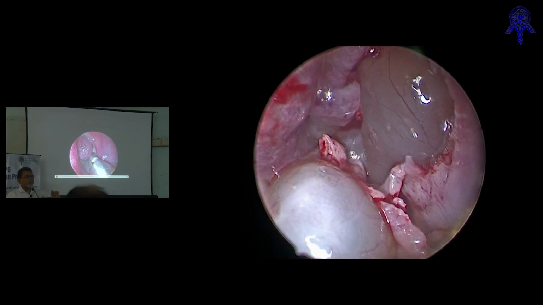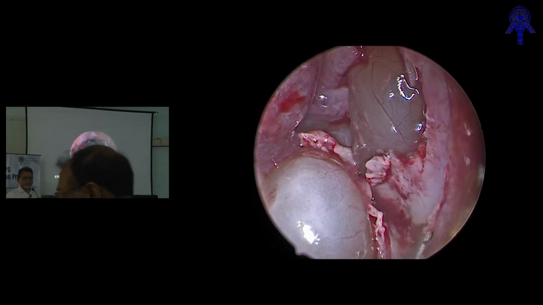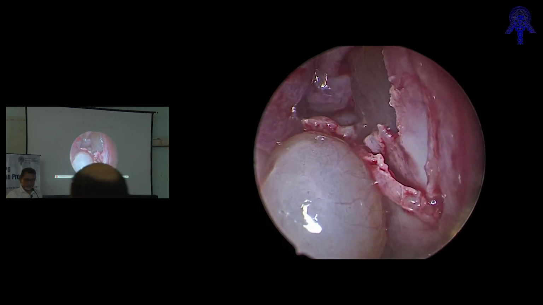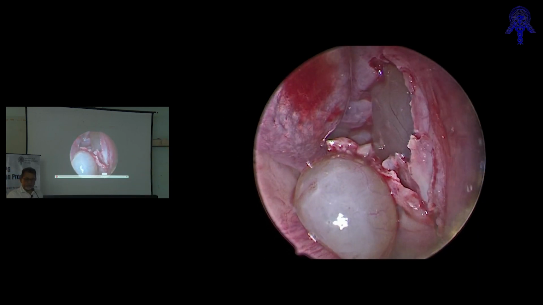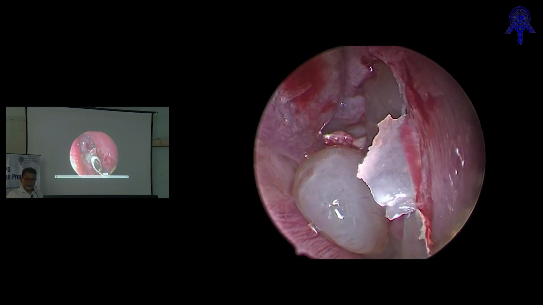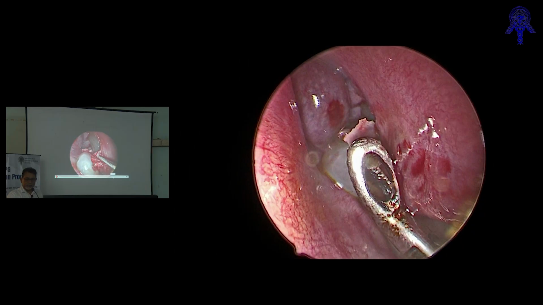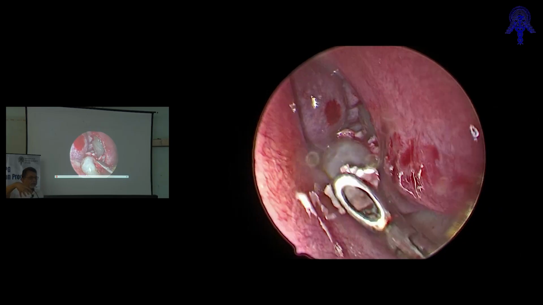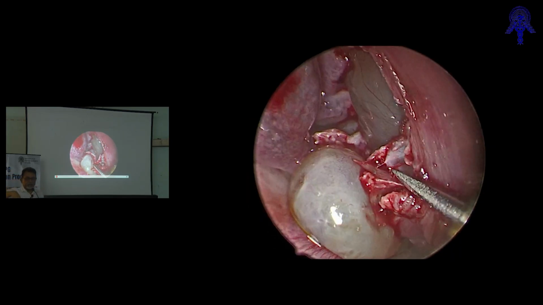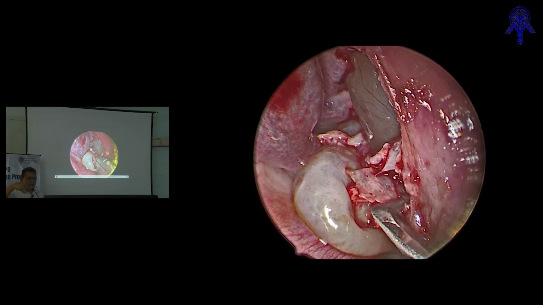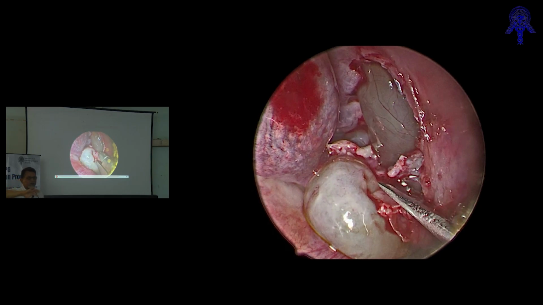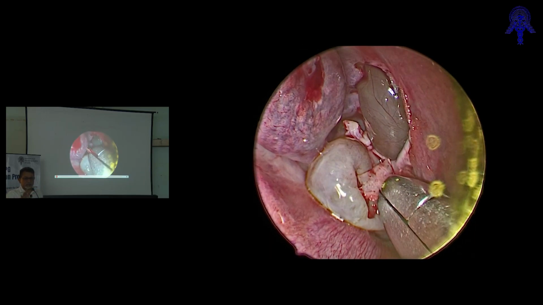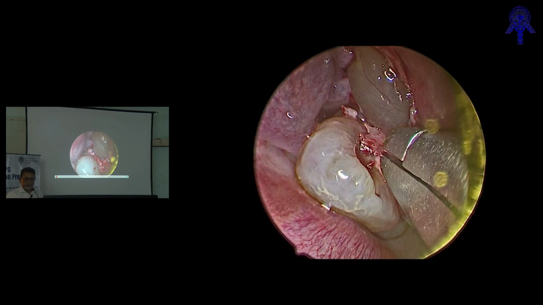If you are going to do the whole thing up to the frontal sinus removal, and this is the horizontal part of the uncinate process, which you can either remove with a Blakeslee forceps or with a, so the uncinate bone, as you can see, is being removed. And this is the horizontal part, because many a time the polyps are not there, so you have to look for the natural ostium, and therefore you have to do the horizontal part. As you know, the horizontal part covers the maxillary sinus bulk, and so this is the complete uncinectomy.